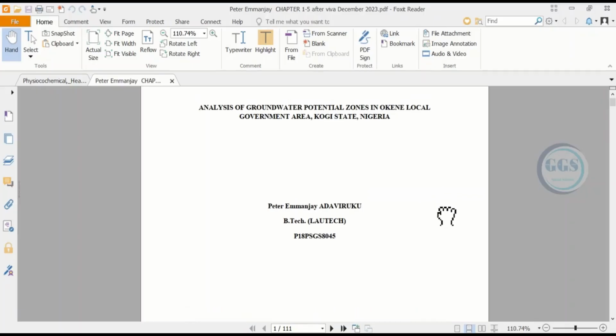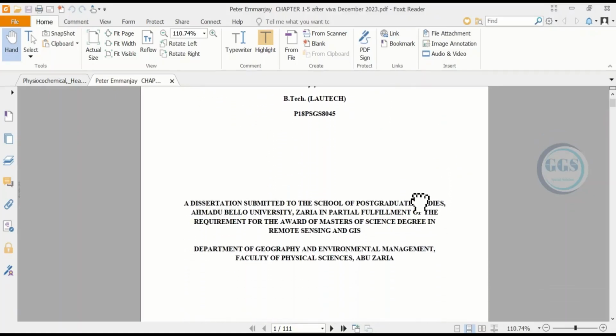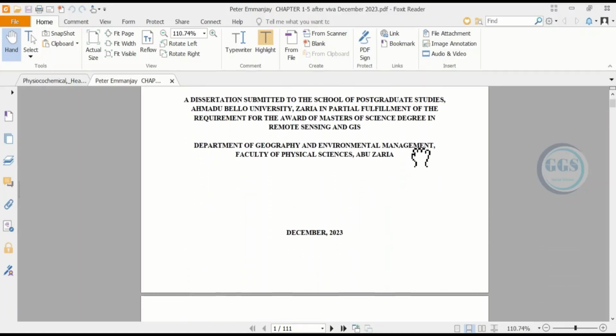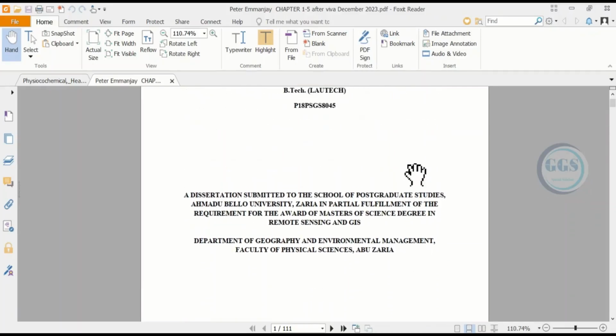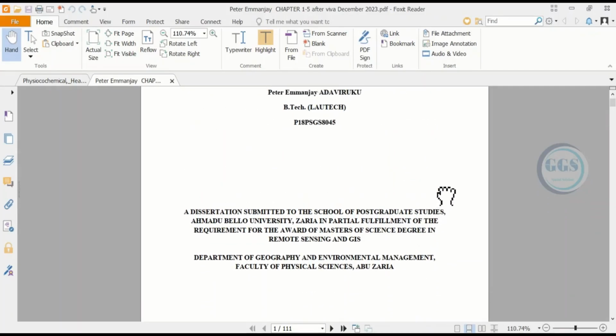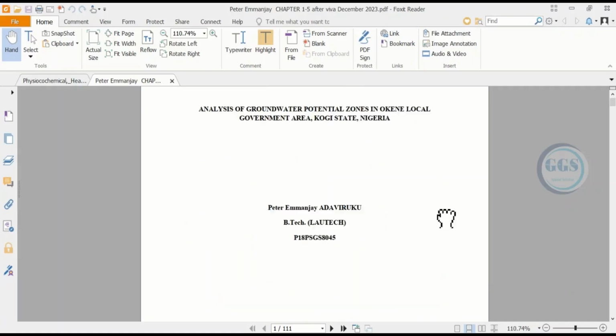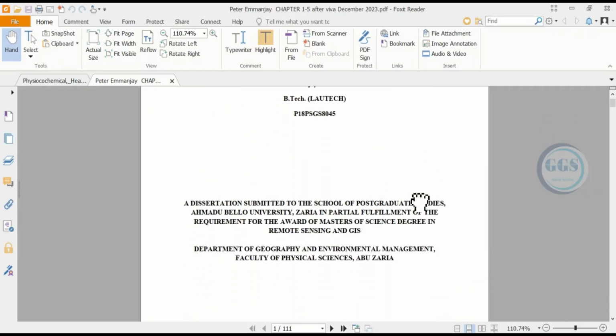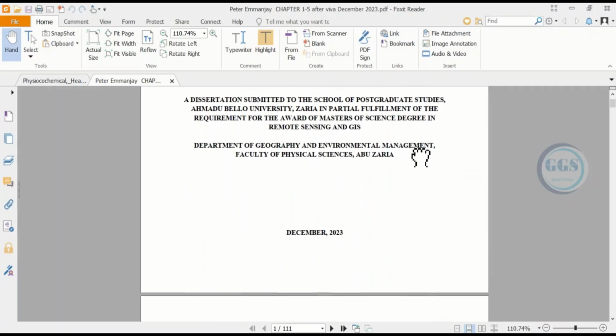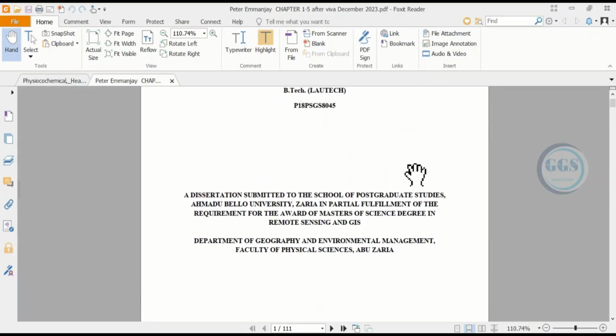In this module, a complete MSc thesis in remote sensing and GIS, which was carried out on groundwater potential analysis, is also provided for you to go through so that you can be guided on the whole subject of groundwater potential analysis in GIS.